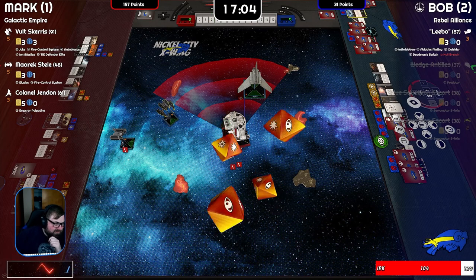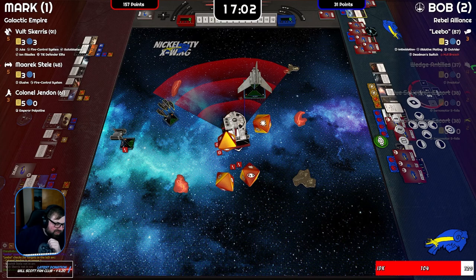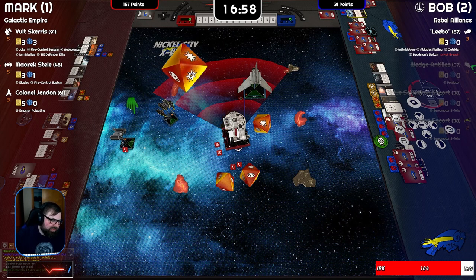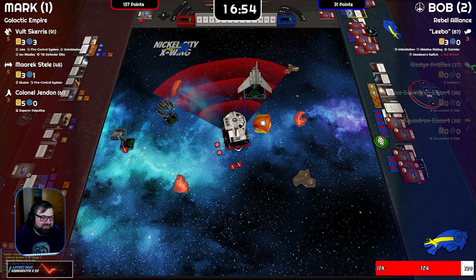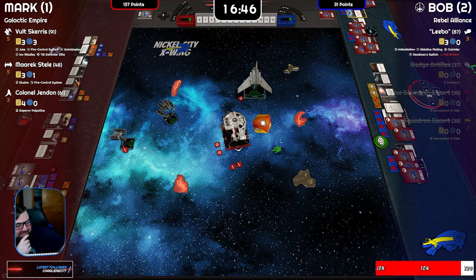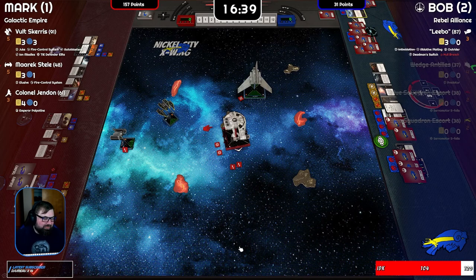4v0 here. God. One reroll for Notorious. Ugh. Ugh. And we're going to get the concede there. Bob concedes there. And Mark takes the dub.